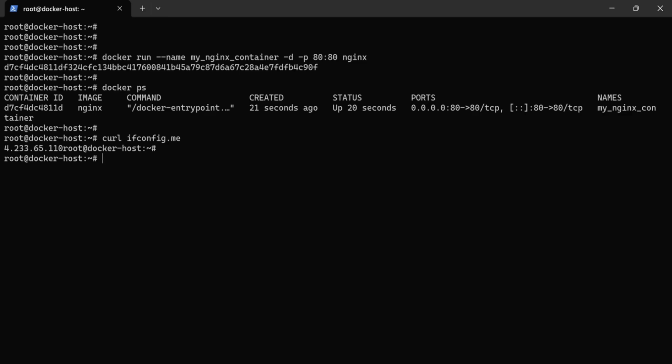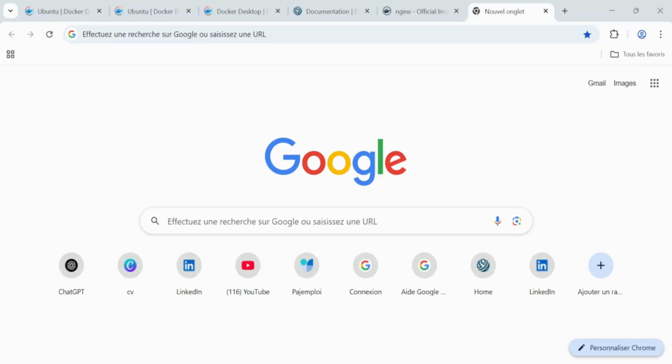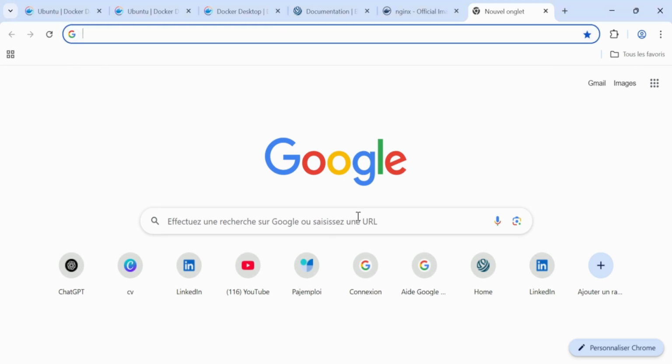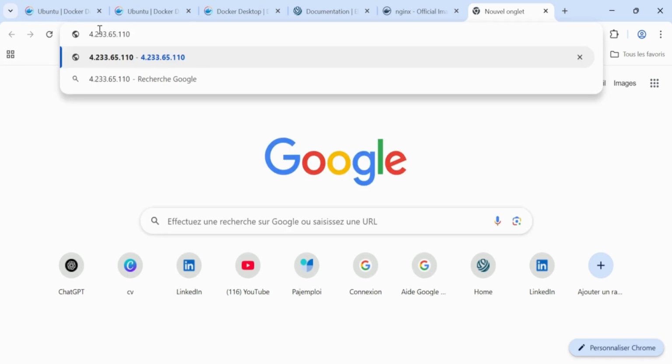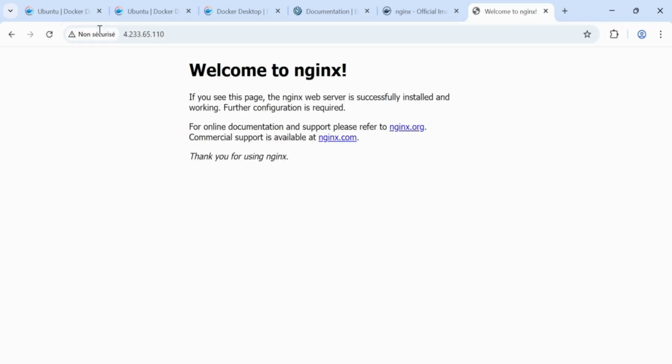Then let's switch to my browser and access my server. HTTP. Perfect.